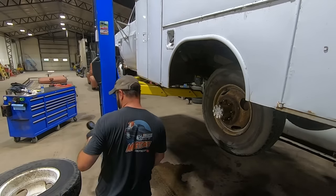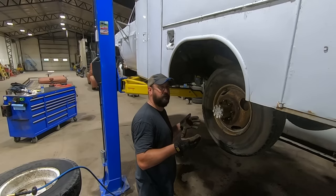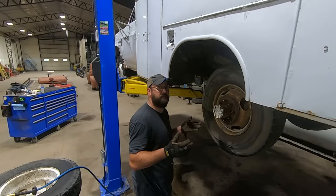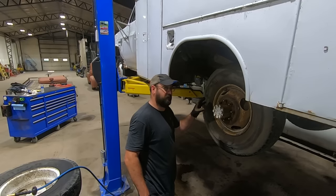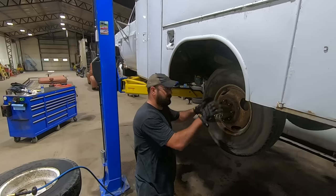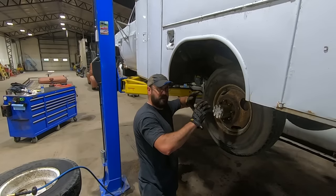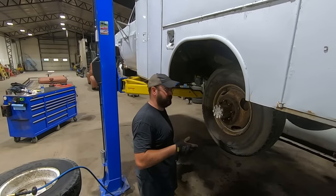Hopefully that stays up. Tech tip of the day, you can take your inside dual, flip it around the other way, and you can have training wheels, and you don't have the inside dual anymore. It still identifies as a dual. It's just the outside dual instead of the inside dual. Do you get what I'm saying? You see how they're stamped, they're concave, you flip it the other way, and it sticks out. These are the same wheels, you can swap them around.